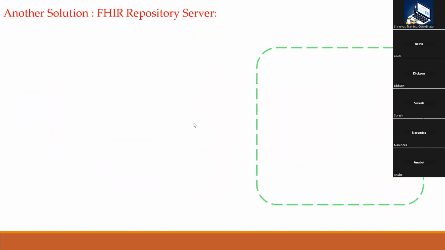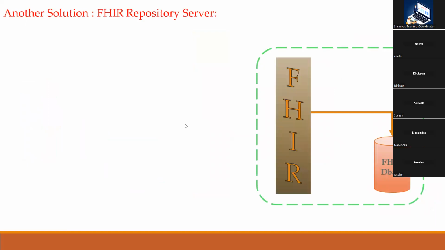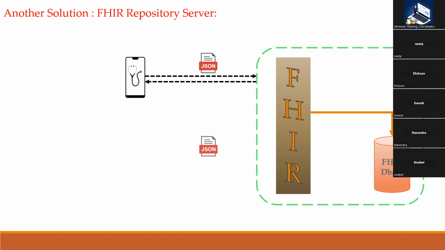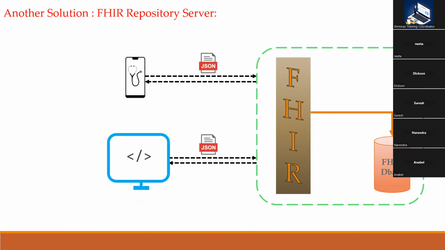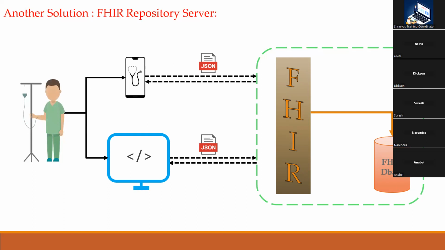Now let's look at the second solution that we can implement with FHIR. So you can create a dedicated FHIR repository. This is another solution that is taken by most of the hospitals in the US, where they go ahead and convert their entire EHR data into a FHIR repository and then expose that data with the help of the FHIR layer. So this FHIR repository that you're seeing here will have all the FHIR data in the form of JSON objects, and that will be saved in the FHIR database. Then from there on, the data will be exposed to the outside world, and you can go ahead and use that either on mobiles or desktop applications or anything.